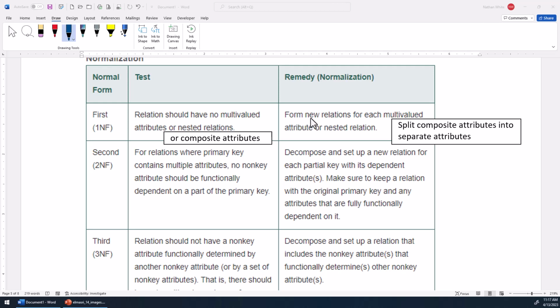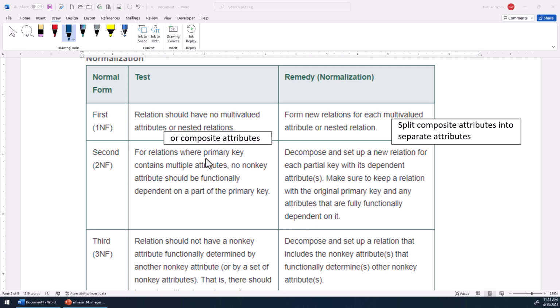Okay, because we can't have them. The department locations table in our company database is an example of that. Okay? If we have composite attributes, we just keep them in the same relation. We just split them apart. Like address in the company table, we could have street address, city, and state. Okay? So that's for first normal form.